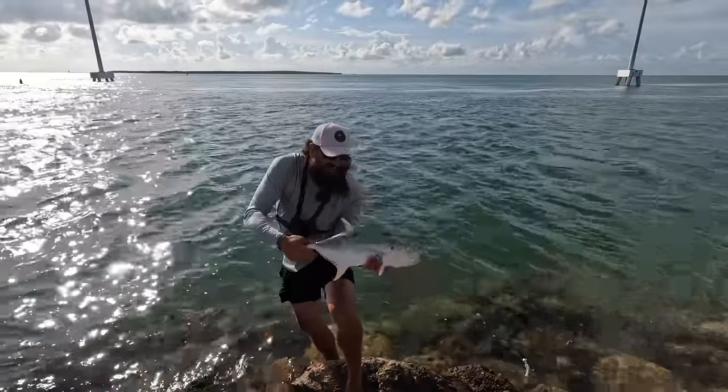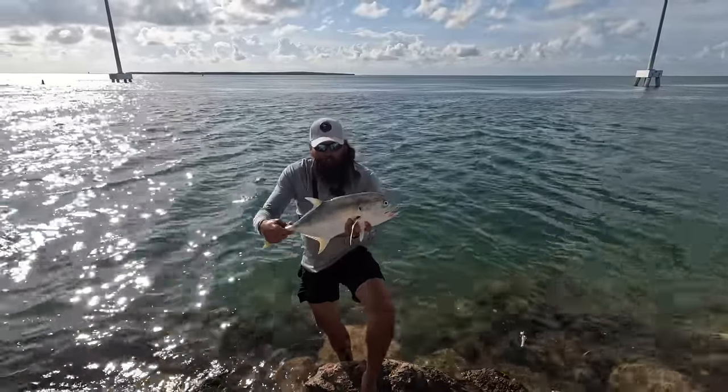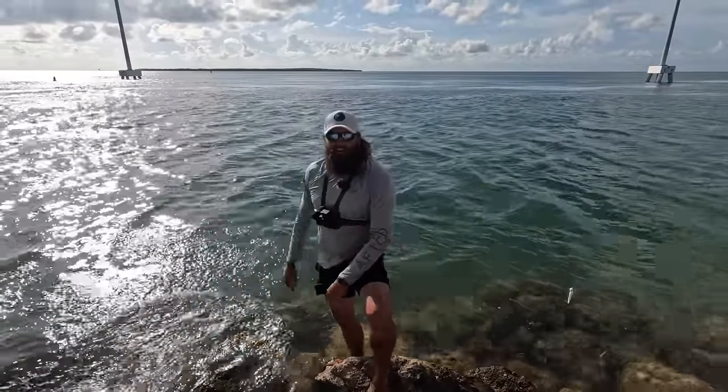Really cool jack. These little ones are actually pretty fun to fight. Back in Alabama, we get the big 20, 25 pounders, which are awesome, but a fun fight. Okay, he was ready to go.